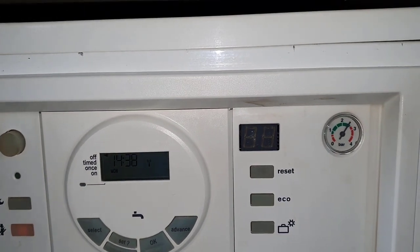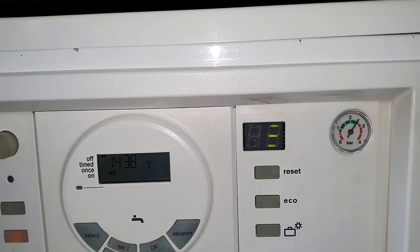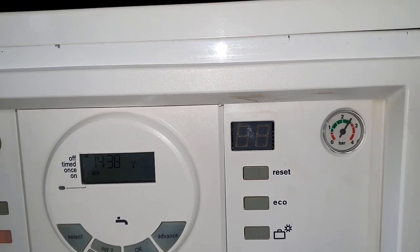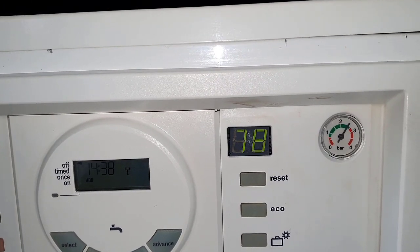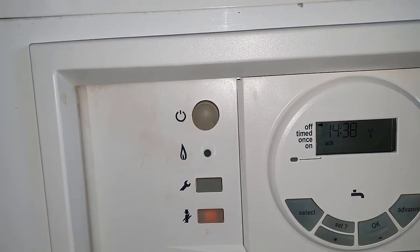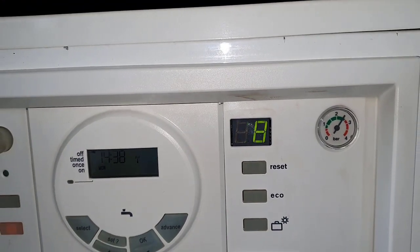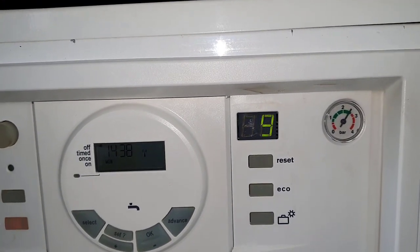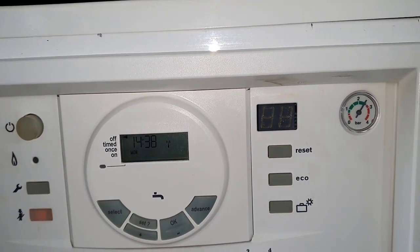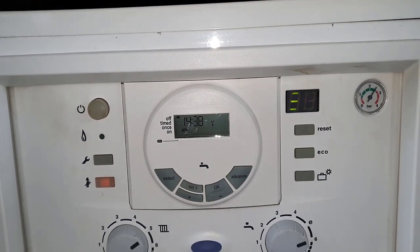So the question is, I've got 2 questions for you actually. What do you think are the 2 reasons why this pressure gauge would go up like this? So we put the heating on, as you see what we've done, the burner's on, the temperature's going up and the pressure's going up. So what are the 2 reasons you think would cause this problem? If you know what the problem is, or the problems are, just drop me a post below.